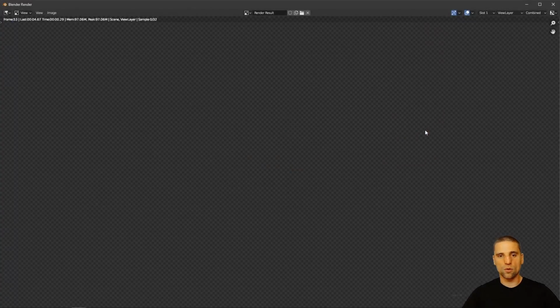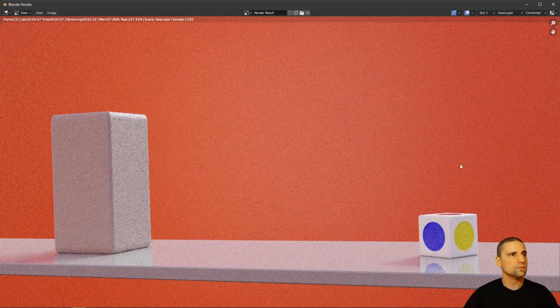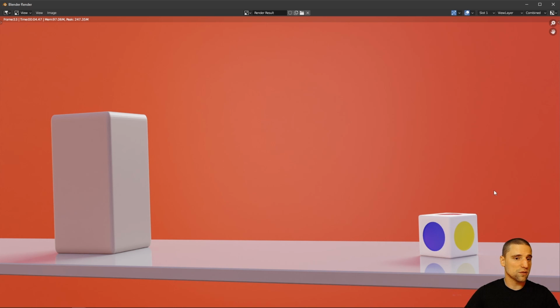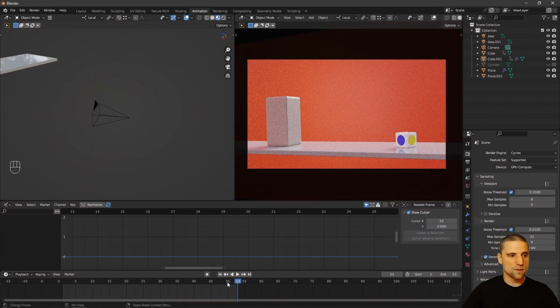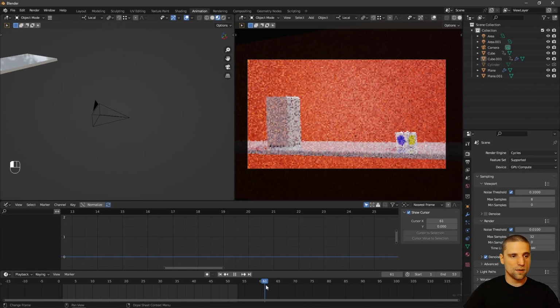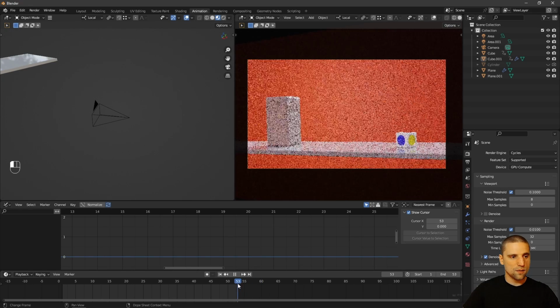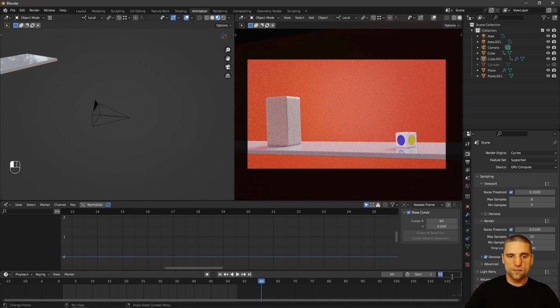Let's hit F12 one more time. Yeah, I think this looks really cool. I really like the reflectivity actually on the surface, just that bounce. And so this frame took 4.47 seconds, 4.5 seconds to do this frame, times, you know, we're going to maybe have, let's see, it settles. Yeah, let's make it 60 frames.